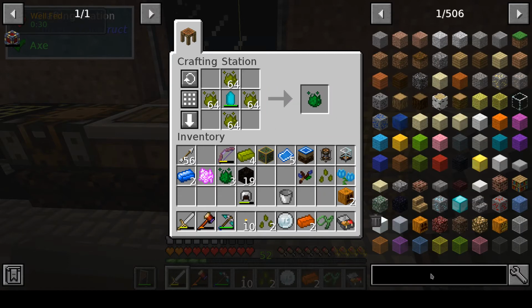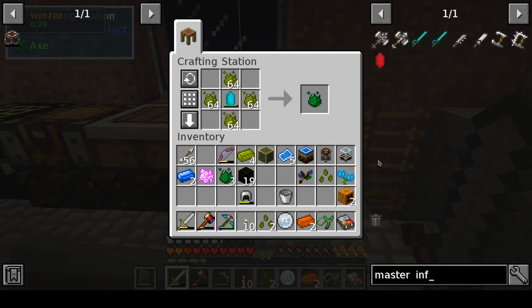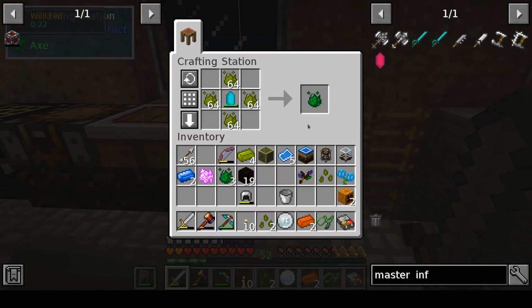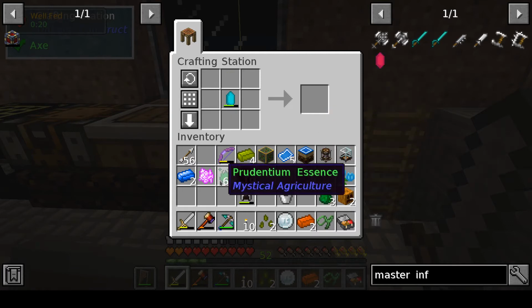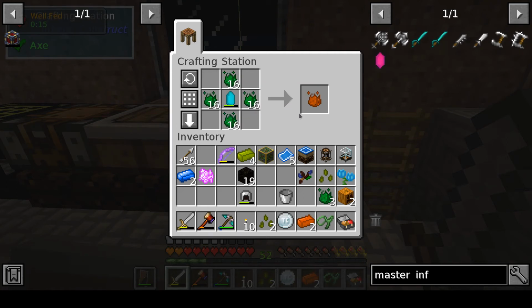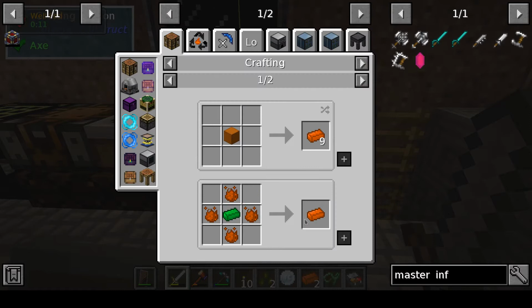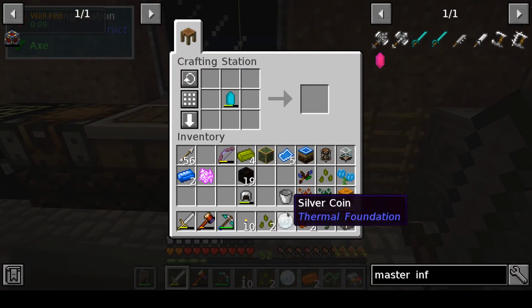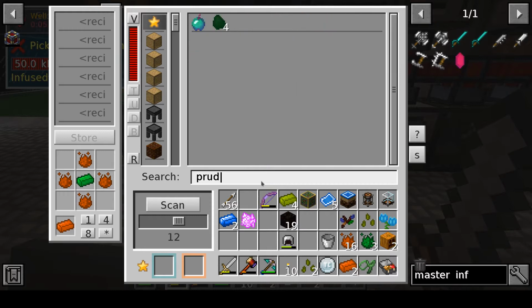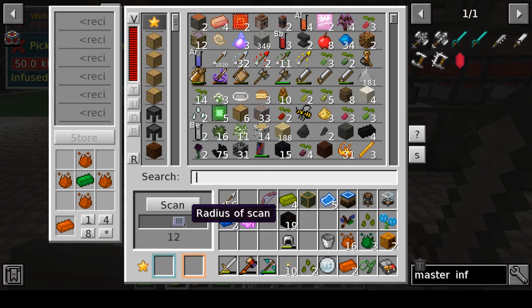How do we make the master infusion stone, by the way? Voila. Nope. That's not meant to be. Let's do it this way then. And how was this? Intensium. So I need more of these as well.